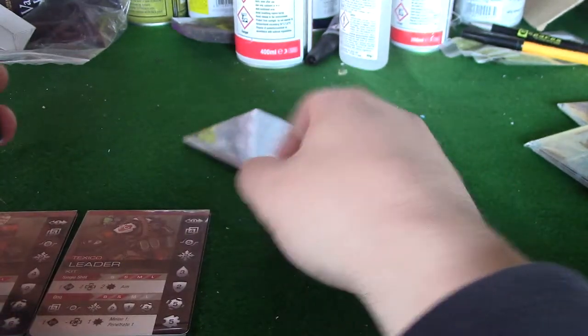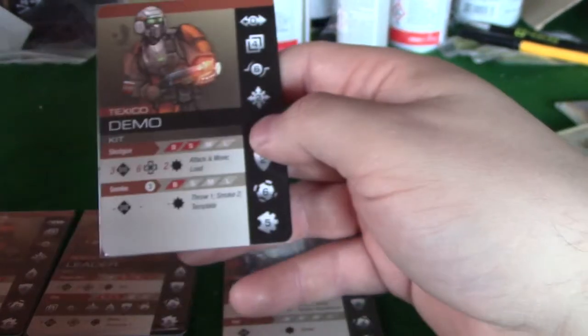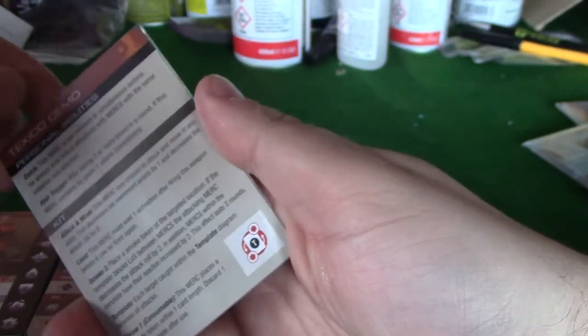The Marshal, 2 shots at strength 2, needing 4s, or needing 2s within short range. The Demo is a shotgun. That's technically close combat because it's within 1 card length, but it's 3 attacks on all targets within 1 card length, I think.